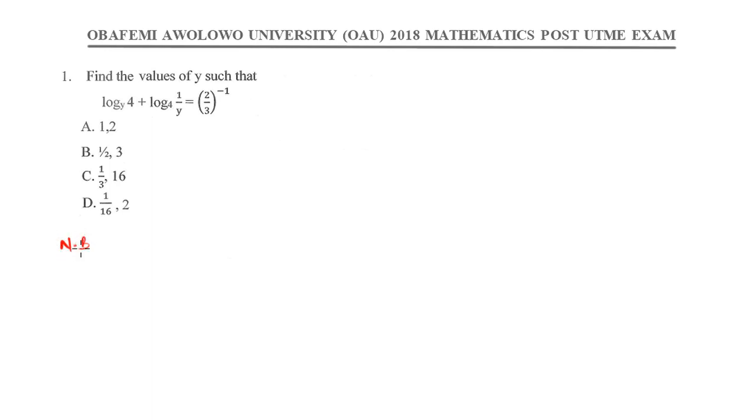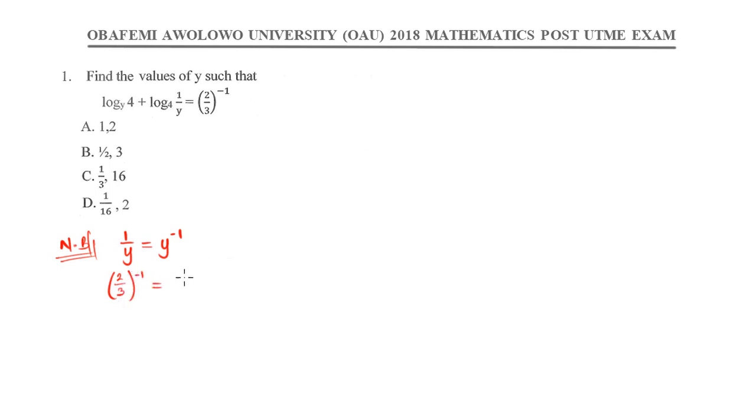We need to note some things that will help us to solve this question if we are to solve for the value of y. First and foremost, we need to know that when we have 1 over y, that is the same as y raised to power minus 1. That is our basic law of indices.